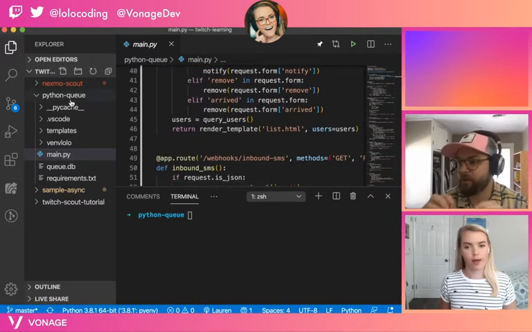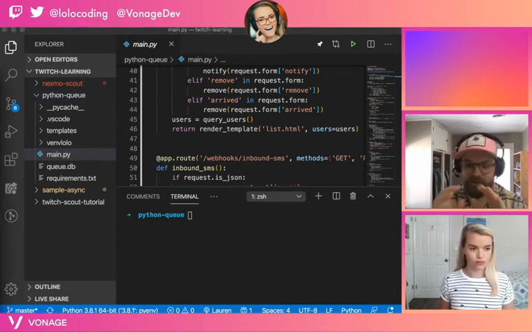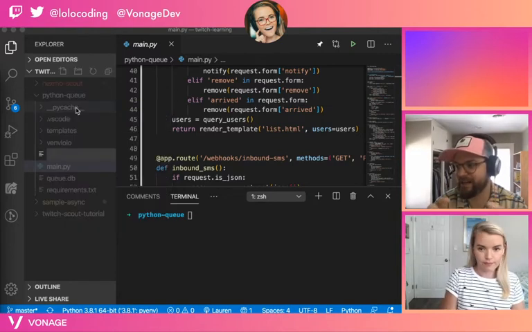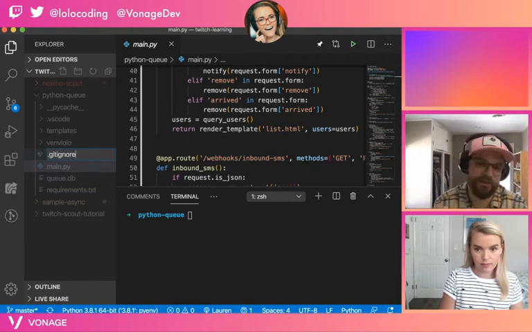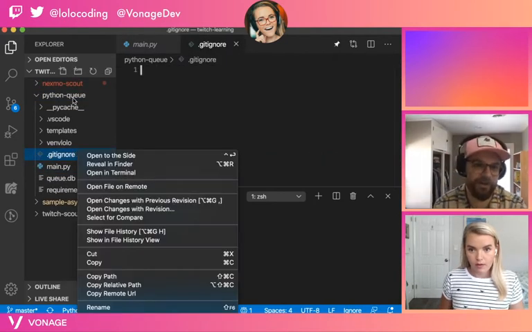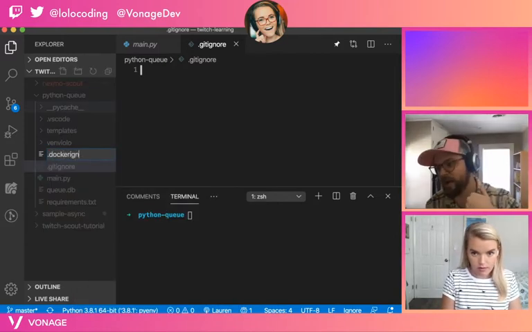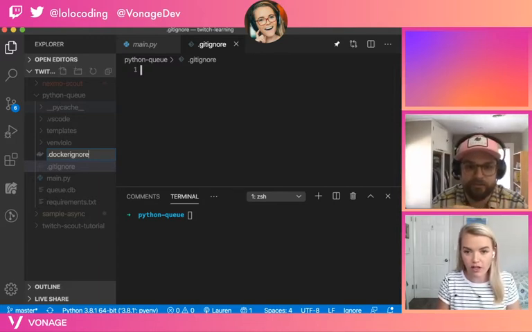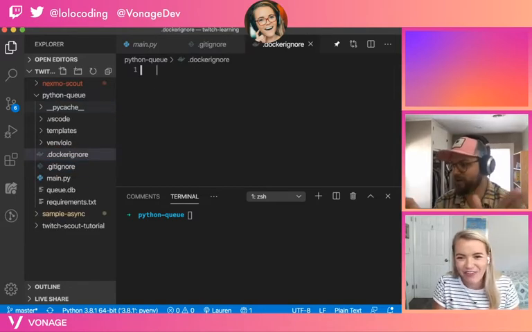Okay. But before we do, if you don't already have one in your main project directory, you want to have a .gitignore file and a .dockerignore file, and we're going to put .env in those so that we don't accidentally push our credentials anywhere when we're pushing either a Git update or a Docker repo. Okay, cool. I've never made a Docker ignore. Is it spelled the way I would expect it to be? Yeah, it's just dockerignore, all lowercase.